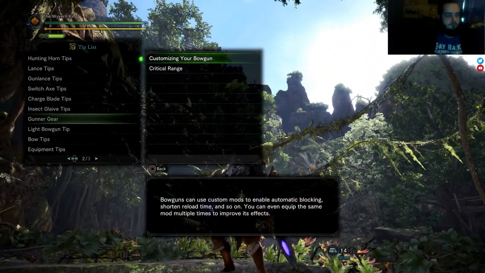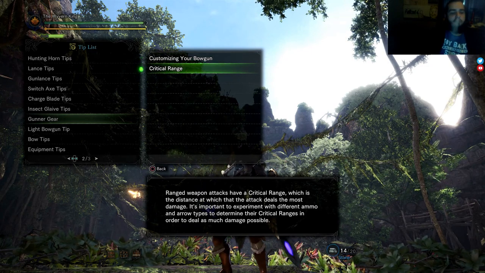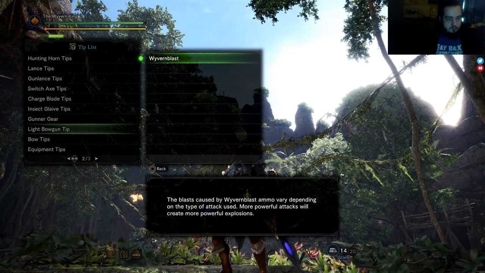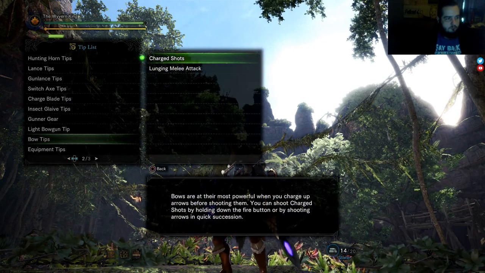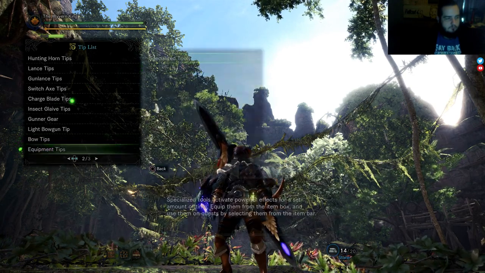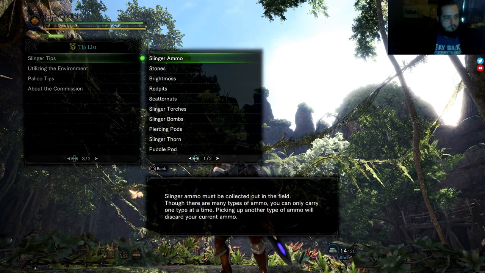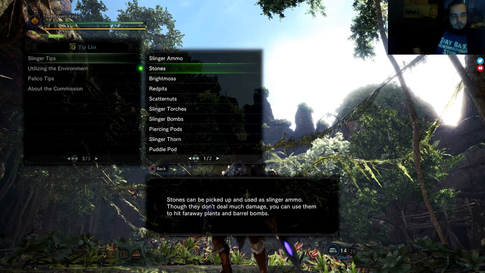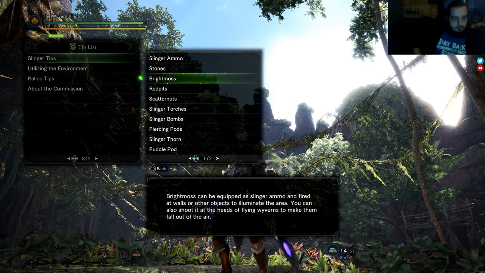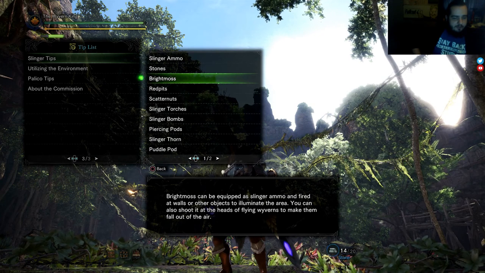Alright, gunner gear. Whole bunch of things for the slinger. I'm actually going to read some of these myself. Bright Boss here. Oh, okay. Next time I'm ever dealing with Rathalos, that's a great idea.